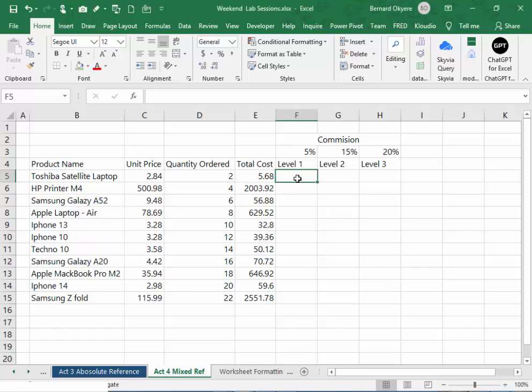So in level 1, that's F5, you type equal to, then you click on the cell reference for unit price, and that will be C5.